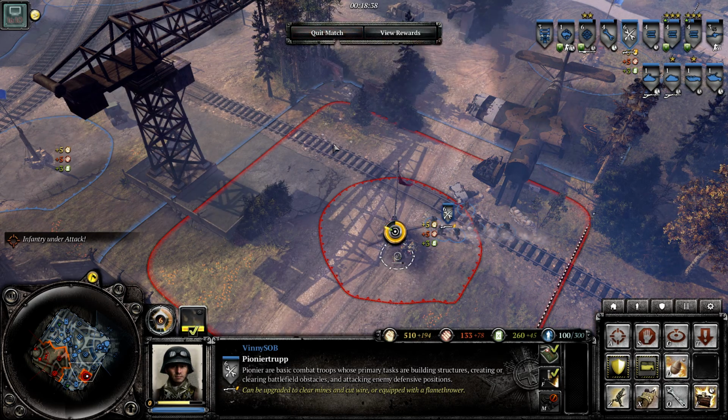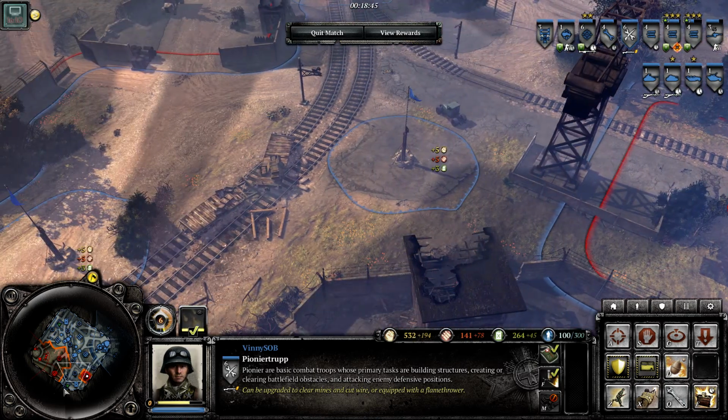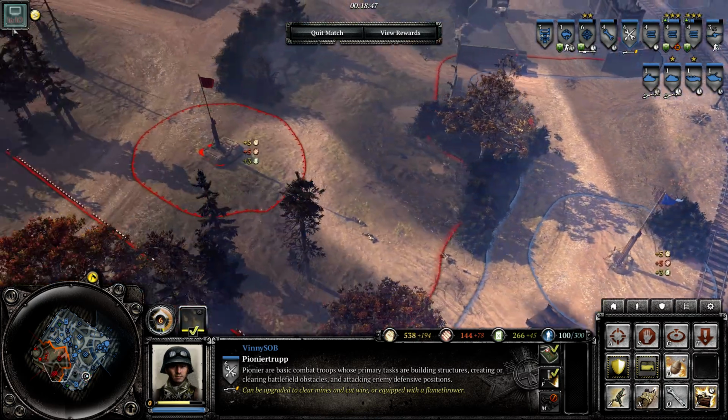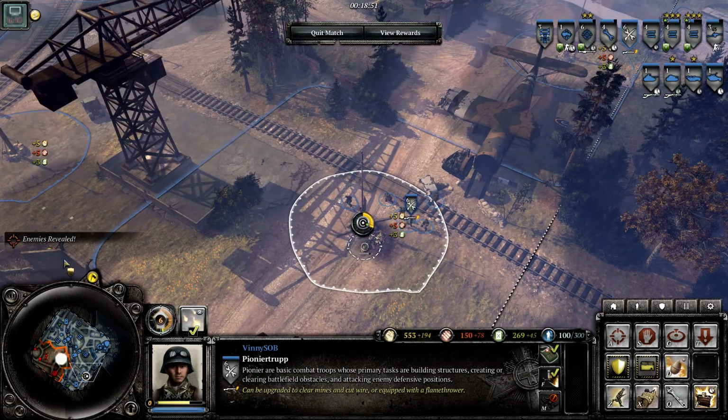Alright, well, thanks for watching. I'll have to try this again, and maybe not do that. I had no idea it would just kill their main building, and the rest of the stuff wouldn't have to die. And they never built their third building. Flares reloaded. Crazy.